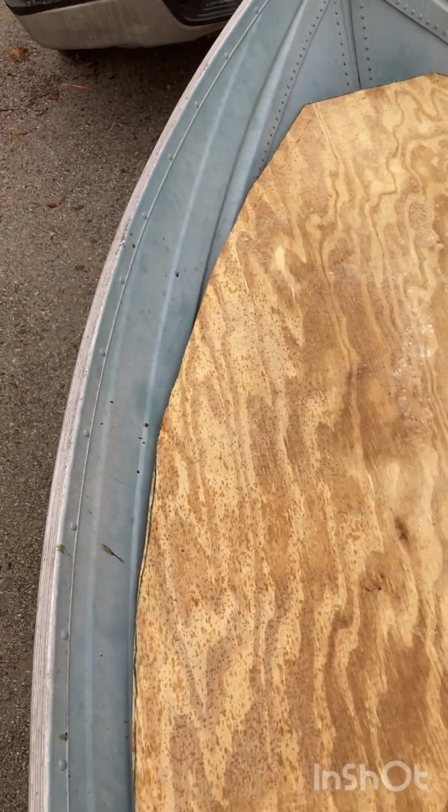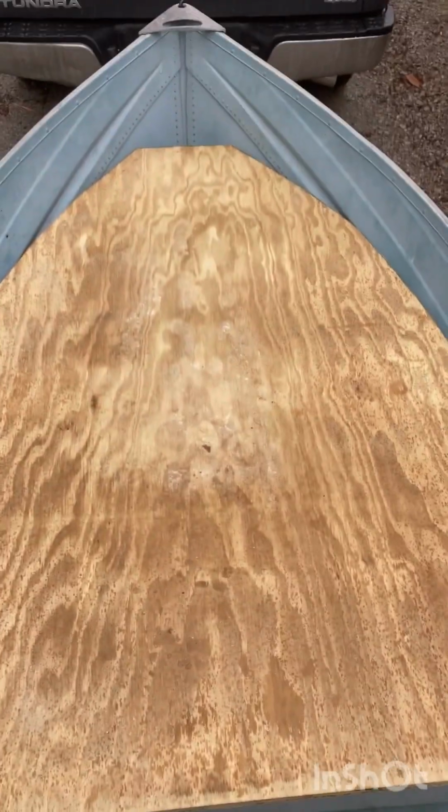Got the piece of plywood on the boat. Looks pretty good, but I got some gappage over there. Gonna have to clean that up. It's more over in there, but looks pretty good. Yeah, pretty happy. Now let's get the stuff that holds it in place.